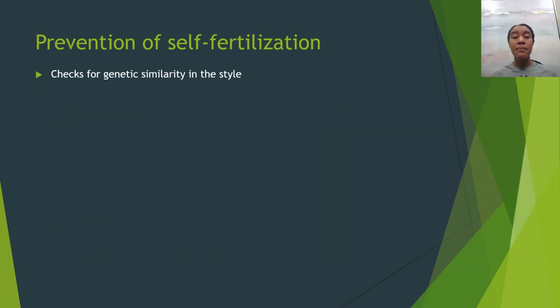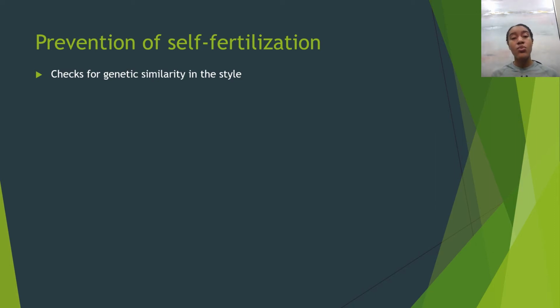So I mentioned a major drawback to asexual reproduction, but a major benefit to sexual reproduction is genetic diversity. And that's because genetic diversity gives your species a better chance at having more longevity over time. So plants want to have genetic diversity, and in order to do this, they must limit the chances of self-fertilization. And there's a couple of ways that plants do this.